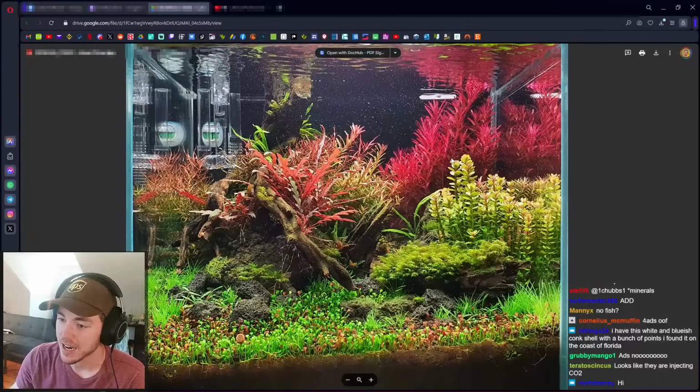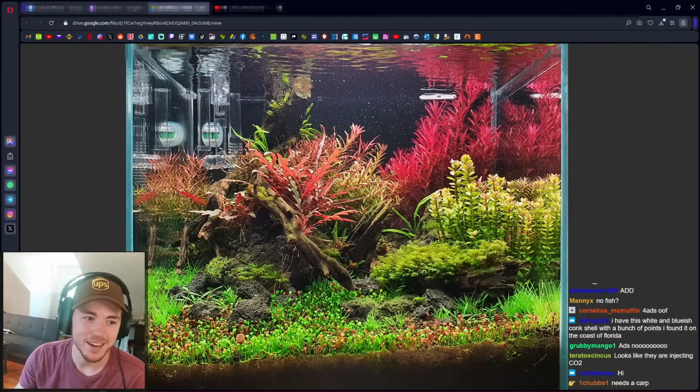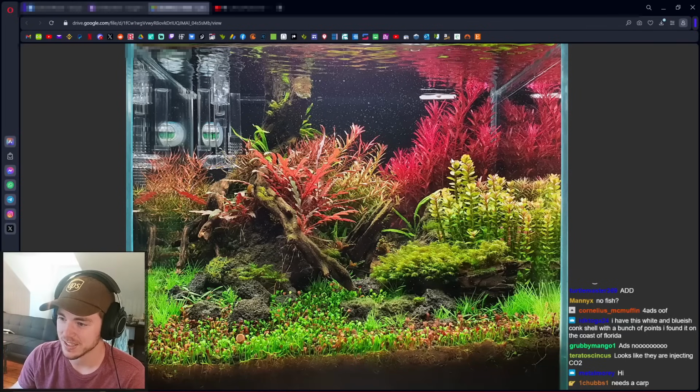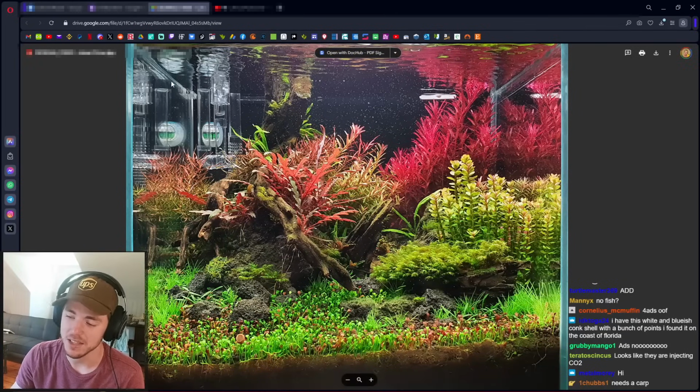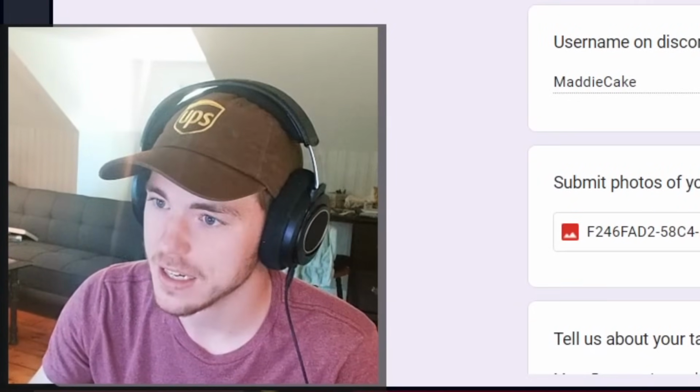But my God, a fish exploring this would have a wonderful time. No, not a carp. Not any sort of loach or carp or something like that, because they'll destroy the lovely habitat that you've made. But something indifferent to the habitat that will still weave in and out of it would be really cool to look at. I'm a big fan of that one. I think you're in first right now.